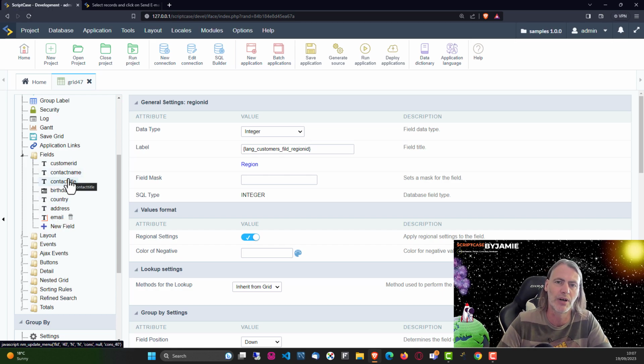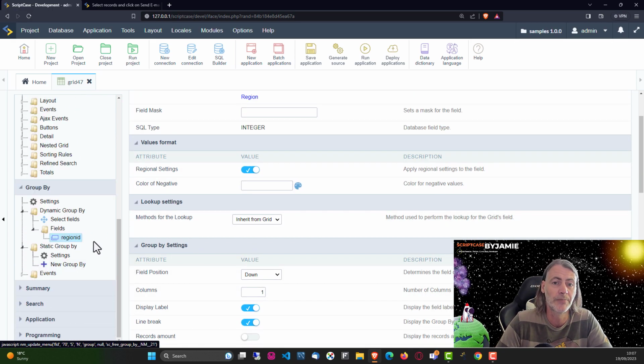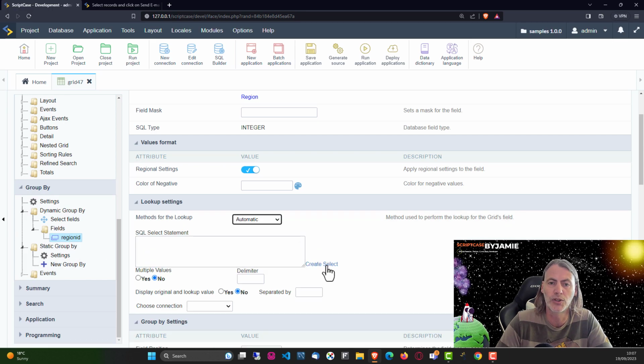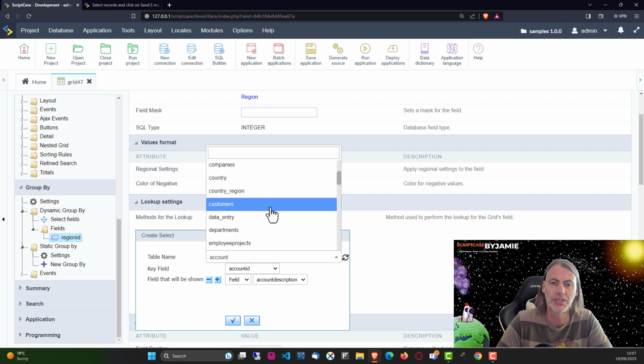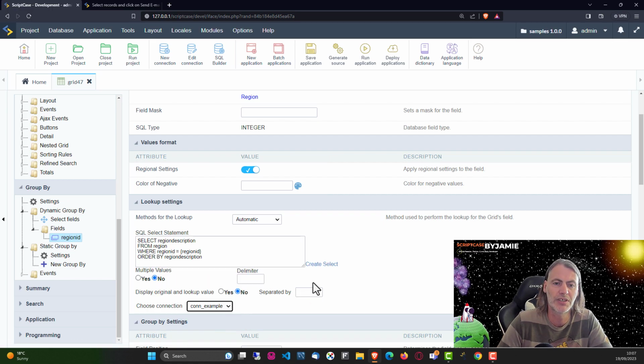because if I'm customizing it here, I'm customizing it for everywhere. So meaning if I'm adding a select here and a select here, I'm creating two selects. Okay, so in this case, I'm just having the one select, and I'll just go automatic here, and that will then choose here the region table, which I hope there we go. There's the region table, and it's the region description we want to display. I'll check that, choose the connection.